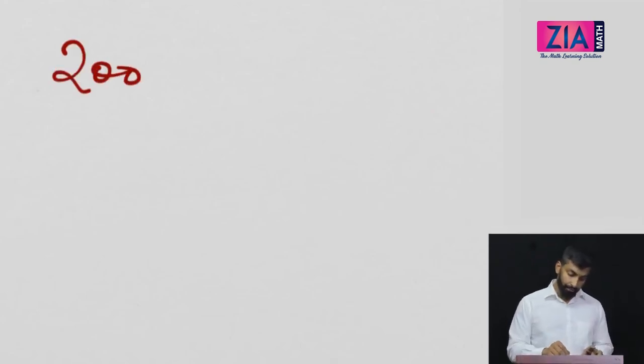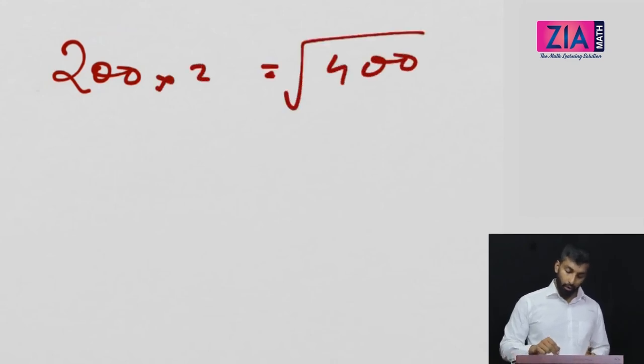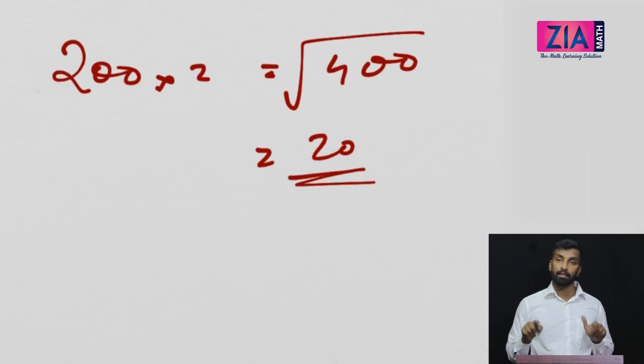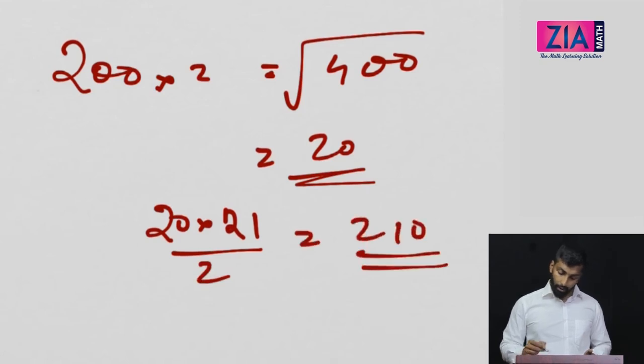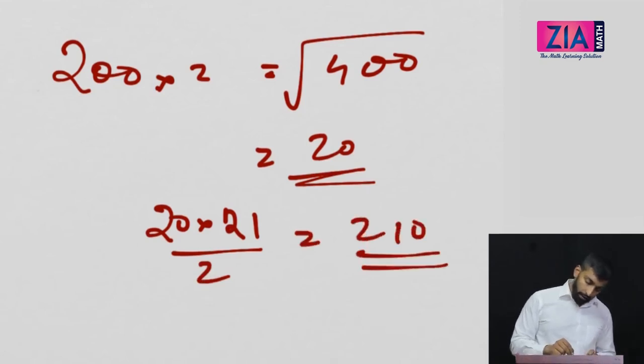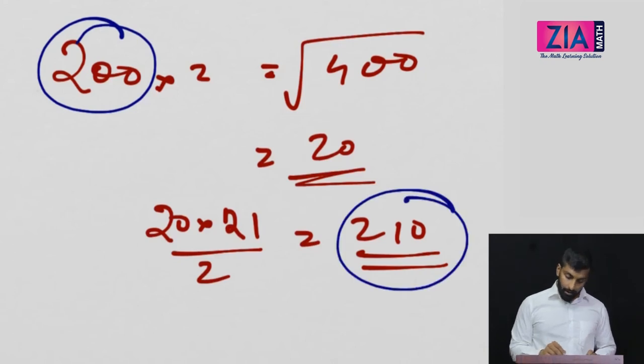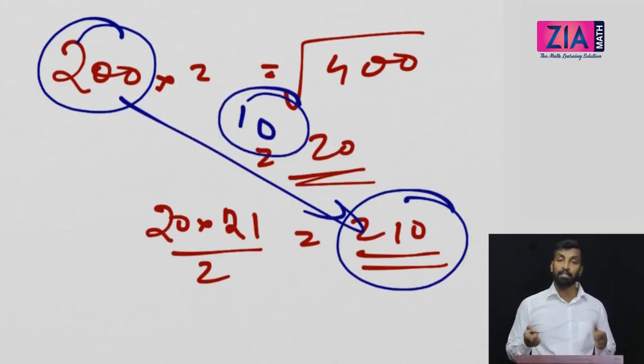But if the question was something like this: you are adding the page numbers of a book and you are missing a page and you got 200. Now onwards, if you see this kind of question, the first step is to take twice of it. You will get 400, then take the root of it, you get 20. Assume this is your n. You find sigma n with 20, you will get 210. What you actually got when counting is 200, the actual value is 210. So what is the difference? 10 is the difference. So which page number was missed out? The 10th page is missed out.